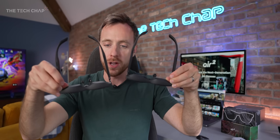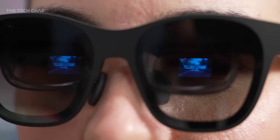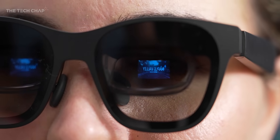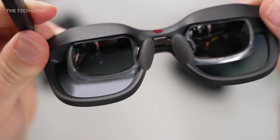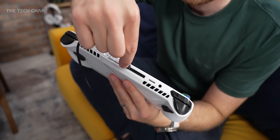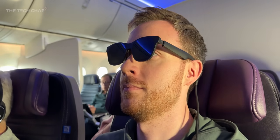So it is just that dimming that is exclusive to the Pros — otherwise the Air 2s are identical, including these new displays. The Air 2s are the world's first AR glasses to use Sony's latest micro OLED displays. We have 1080p per eye resolution and it supports up to 120Hz refresh via air casting. And being an OLED, we have inky blacks thanks to the 100,000 to 1 contrast ratio. This latest Sony micro OLED panel is smaller in size but features the same resolution, meaning the pixel density is much tighter.